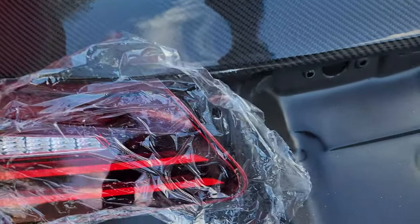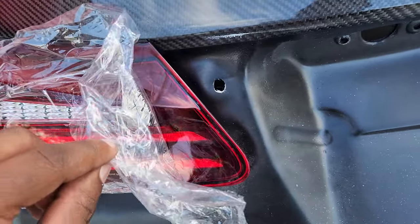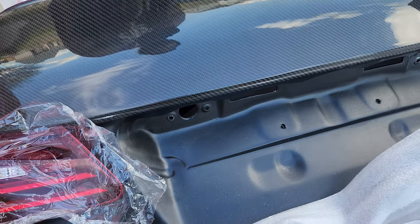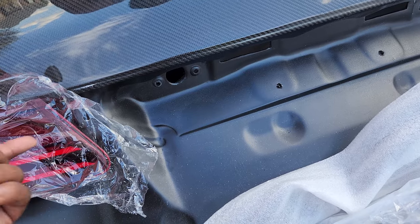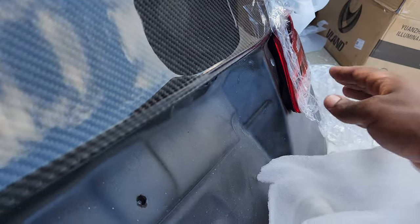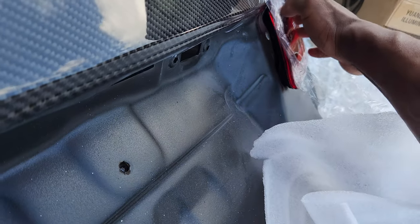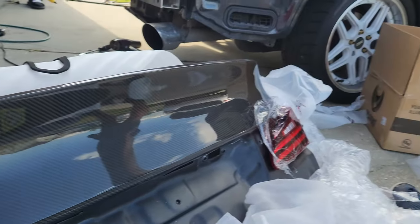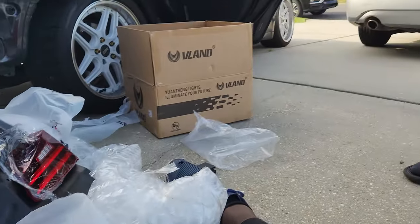All right, we in there. Yes, sir. Was it really necessary? Yes. It wouldn't fit at all on this side, the outside. It's crazy, because this side is fine, that side is in there, that's not coming out. Don't mess it up. It's carbon fiber. Don't send it out to me if it don't work.